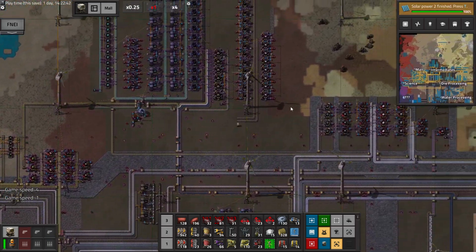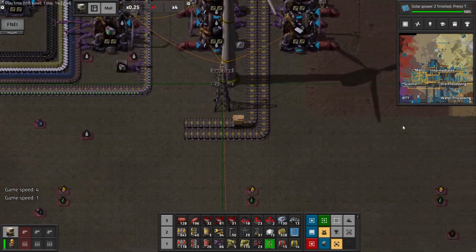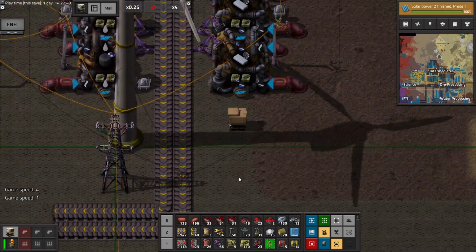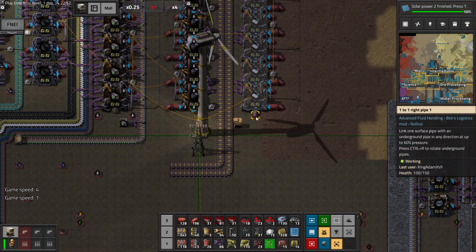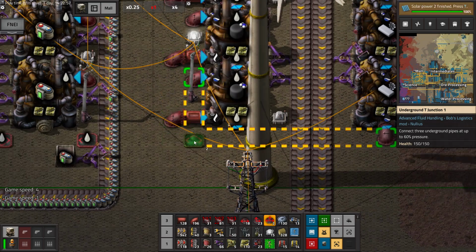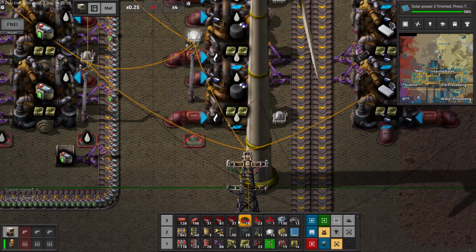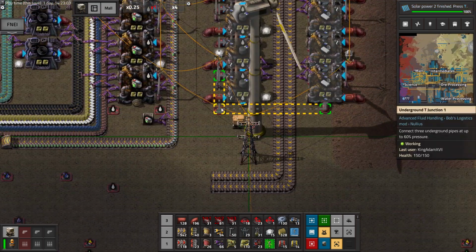Okay. Let's see here. Acrylonitrile needs to come to both of these things right here. I think I can get away with something like so. Wow, I should have definitely grabbed more of those fluid things. I was too busy talking about Satisfactory for some reason. Very strange.